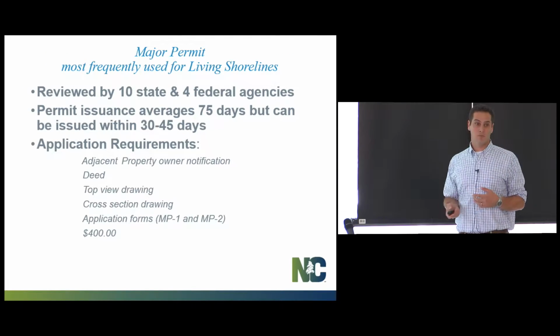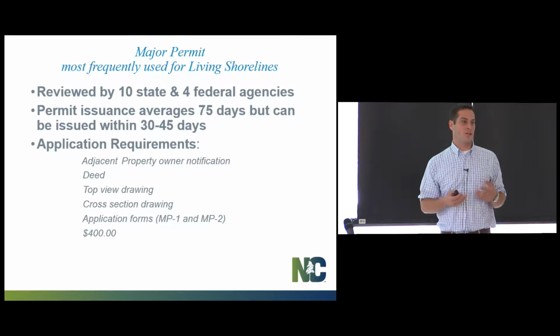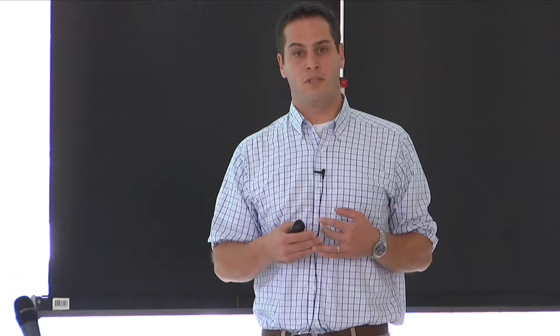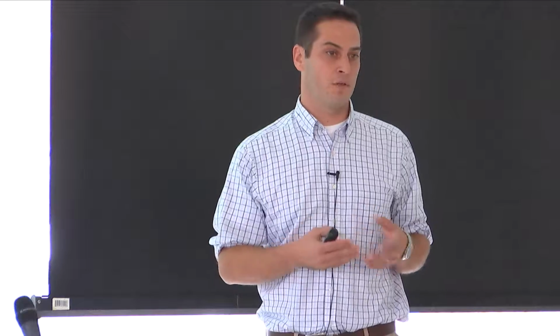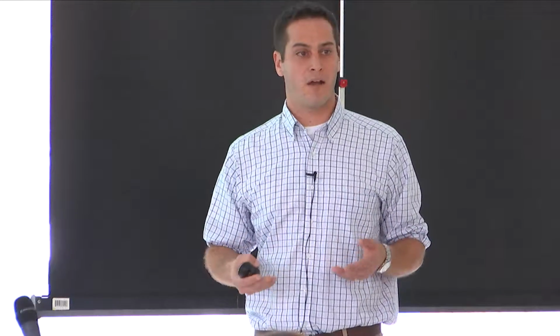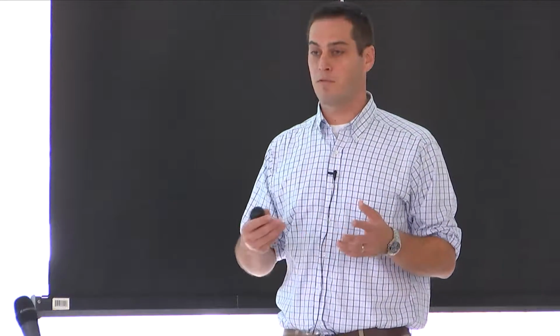We say that it seems like a lot of work, and you say the words major CAMA, and people get afraid. They just don't want to do it because it sounds like a lot more paperwork. But in actuality, it's really not that much more paperwork or much more that's entailed. And we've seen everybody from property owners apply for these permits to engineers and consulting firms. So anybody can really get one of these applications together. And most of the field reps are very willing to work with an applicant to be able to get their application in, because this is a big initiative by our agency and all the other agencies to get these people more familiar with them.